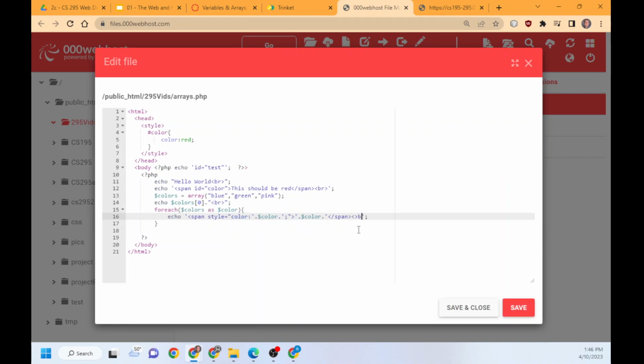Let's go ahead and add a BR for good measure. So you know what? We'll just put them all on the same line, right? I will add a space, however, between them. So it should print off blue in black. So we'll have hello world in black. We'll have this span should be red, again, or whatever I put here, because this has an ID of color, even though we're echoing it. Then we have these three colors. It's going to print just blue, but it'll be in black. And then as we go through these, it'll print the colors with the respective name.